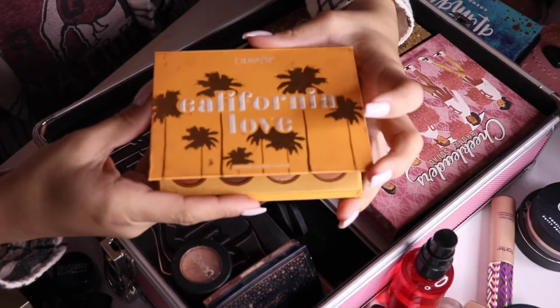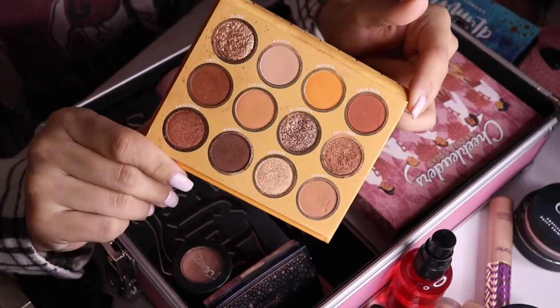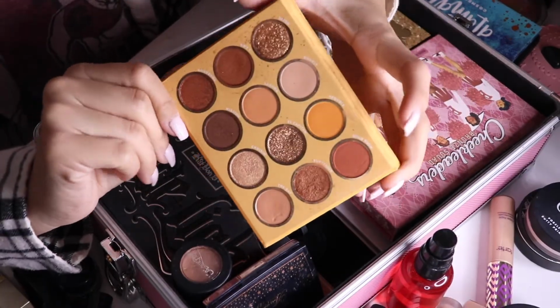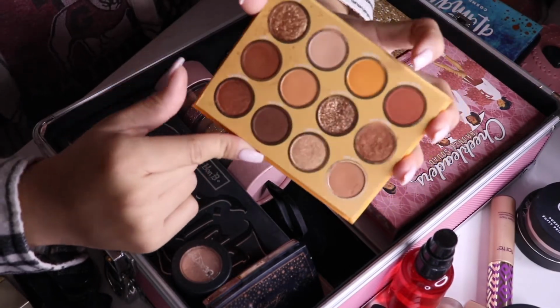Next up, I have the California Love Palette by ColourPop. This is a really great palette. I actually used this on pretty much every person I did makeup for that day because it's just beautiful. It's neutrals, it's shimmery, it has a nice brown. It's a really great palette for clients.